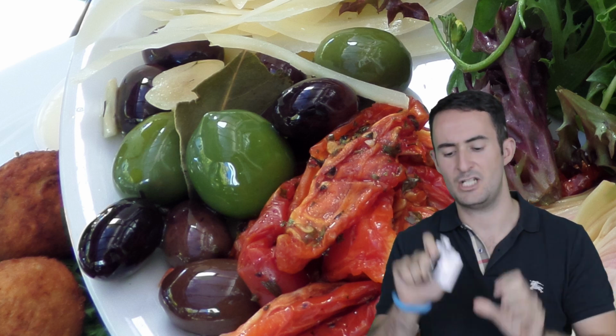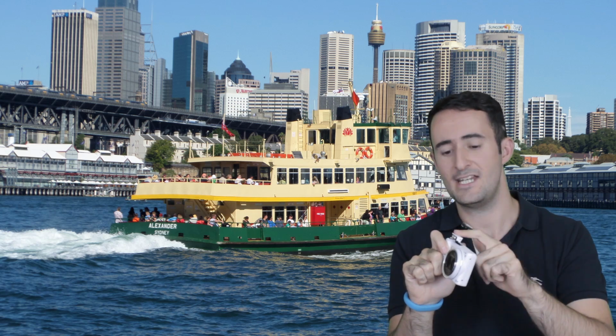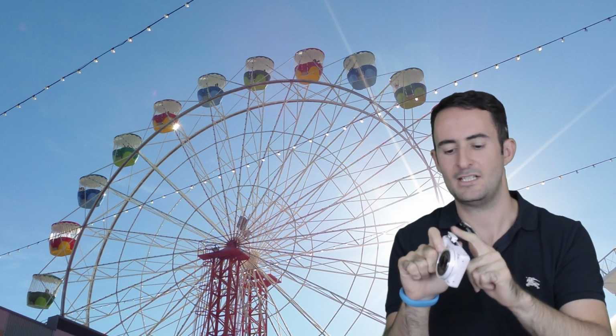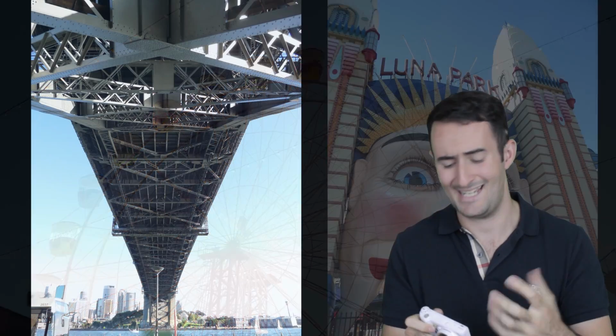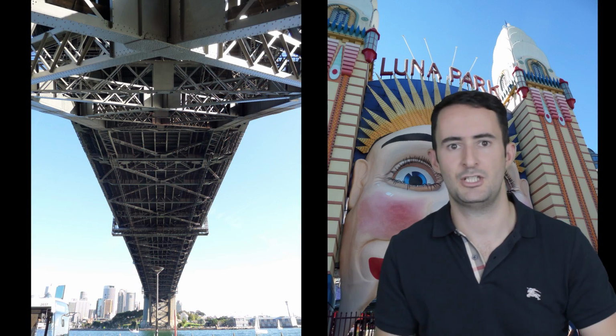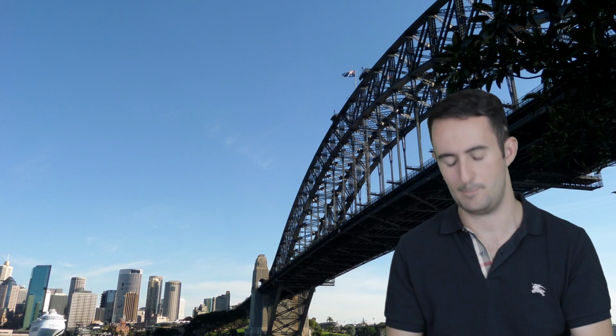It's also got a pop-up flash, which I enjoyed for actually bouncing light off walls and things like that when I was taking photos. You can just leave it up, but I like the fact that I can tilt it back and things like that. I also like the fact it's not one of those tacky auto flashes that just randomly jump in when you don't really want them to. So you pull the trigger, flash pops up, now you're taking pictures.